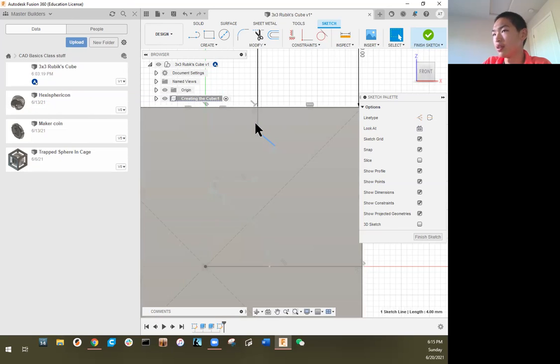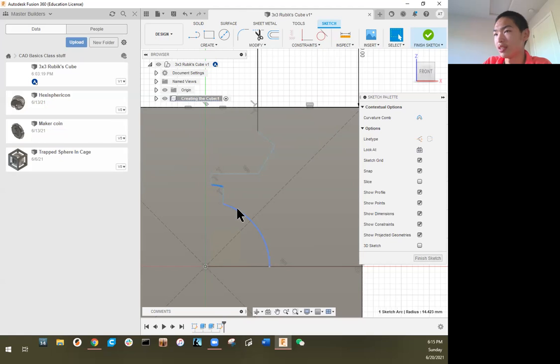And then you want to make these two lines about the same length, and then just drag it around until it looks pretty good. That can be different for different people, but just drag it around until it's all right.